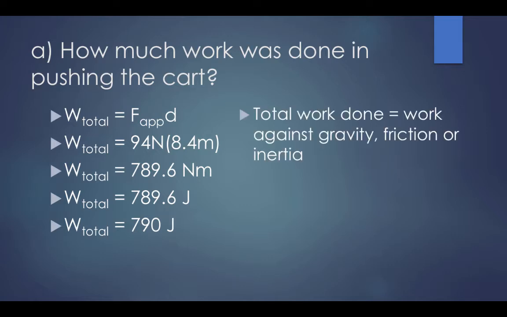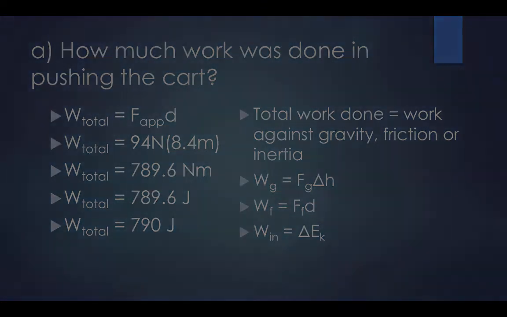Remember, the total work done was work done against gravity, not in this example since it was pushed along a horizontal surface, against friction, the resistive force of objects touching that opposes motion, and against inertia, the property of matter that Newton's first law is based upon. It states that objects at rest want to remain at rest, and objects in uniform motion want to remain at uniform motion, unless an unbalanced force acts on them.